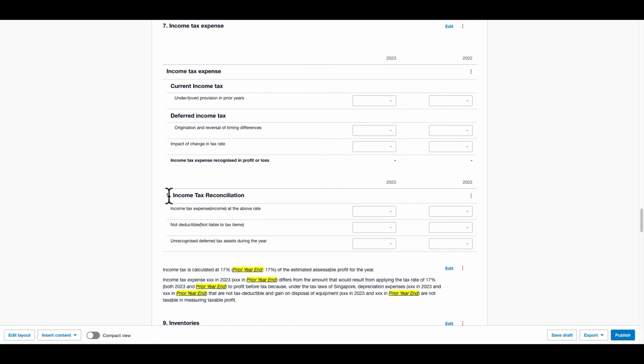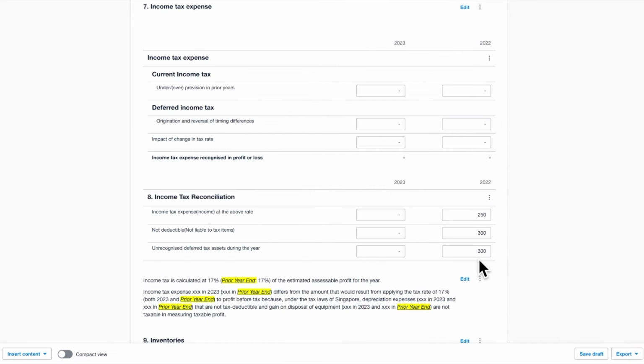And if I go along to note 8, I will able to see I have just created a schedule, and here I can type in any figures that is not controlled in Xero. Okay, so what if you want to show a total for those custom row that you have just entered some of the figures that is not controlled in Xero?